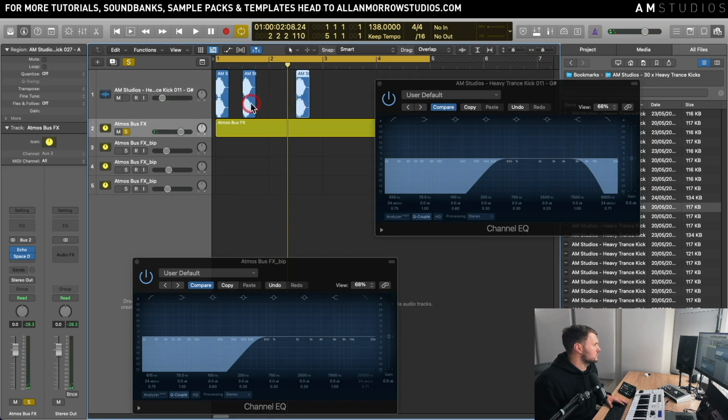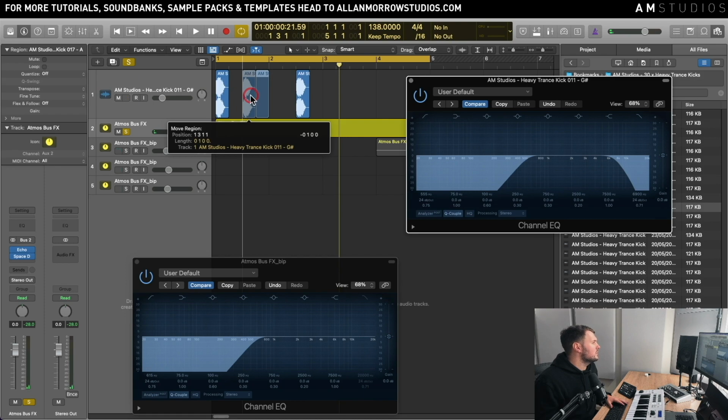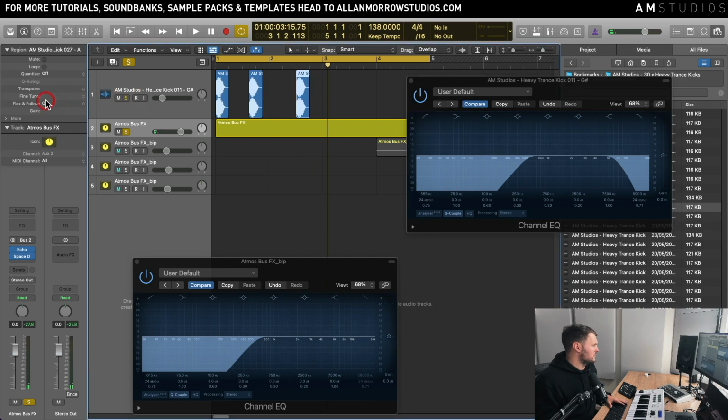You might want to get a nice little groove going. So we try there. We could come in and pitch these down, for example. Pitch that one down, pitch that one down a little bit more.